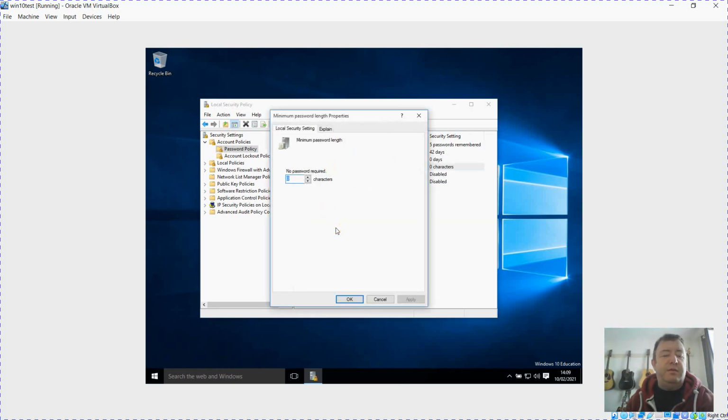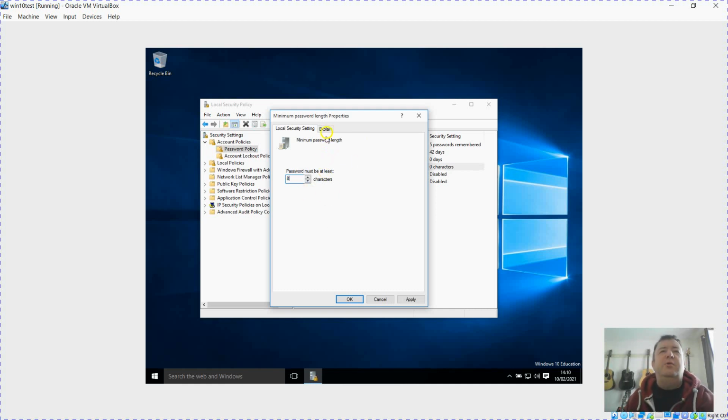Minimum password length, ideally 8 characters. If it's a more secure organization, 9, 10, 12, or using a passphrase rather than a password. So I would suggest a decent length is 8. Some people might argue that 10 is more secure. It certainly is more secure. Eight's about right, but again, it just depends on your organization.